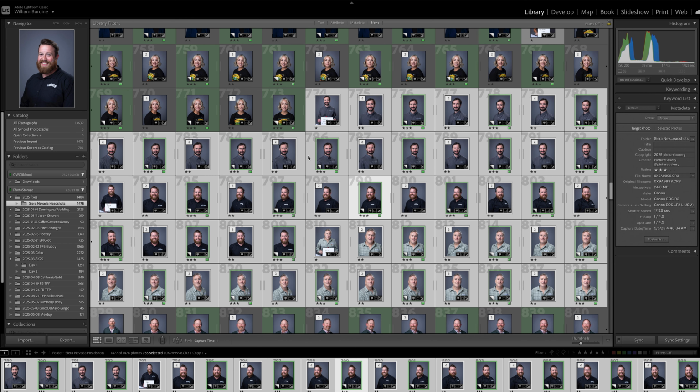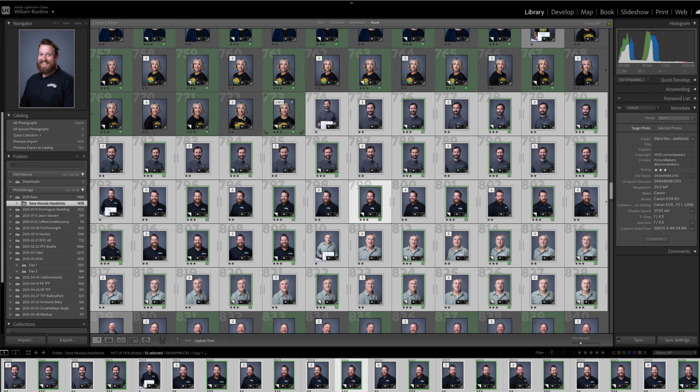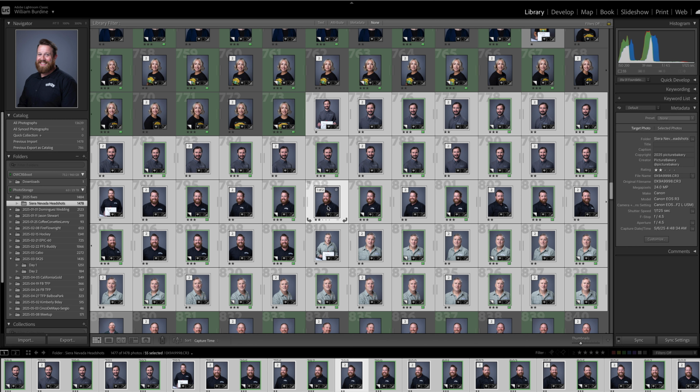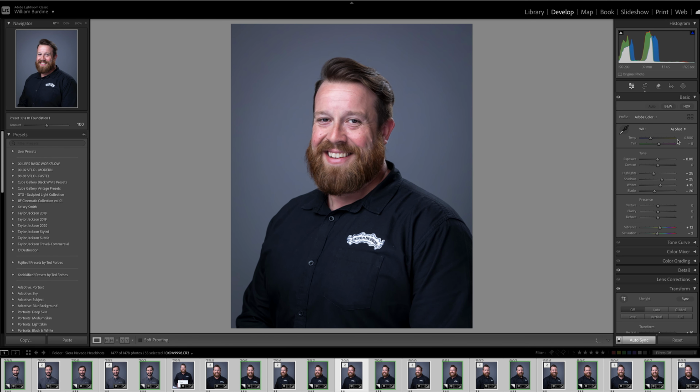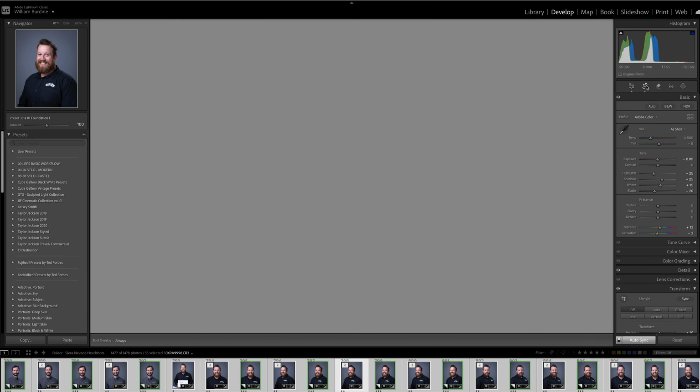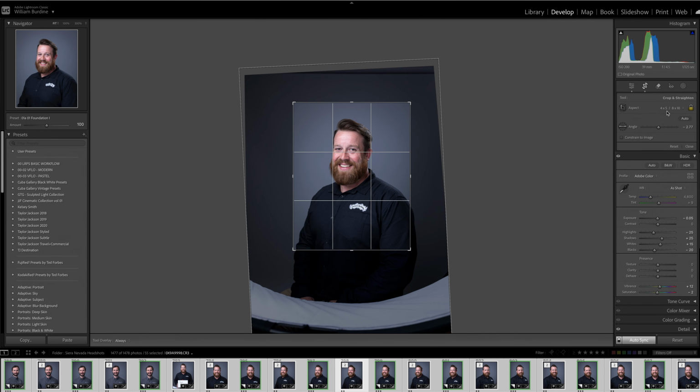And in this case, you'll see that there are multiple ones where there's 1 of 2, 2 of 2, and that's because they did a 4x5 and then a really weird passport type of crop, which is a 1778 by 2.5. So these crops, even though they look pretty much the same, are vastly different. So I'll show you this one. This is 1 of 2. If we go into this image right here, you can see in the develop module, in the crop, this is very much a 4x5 image.